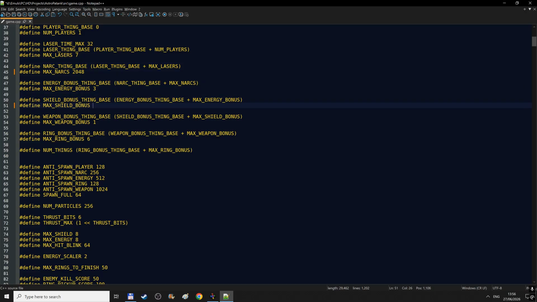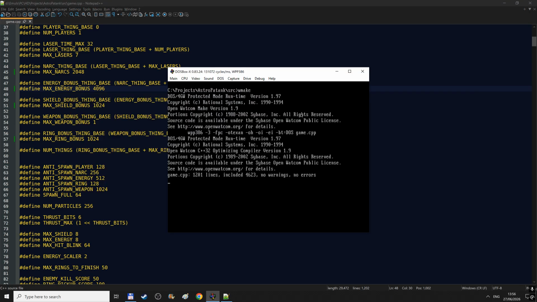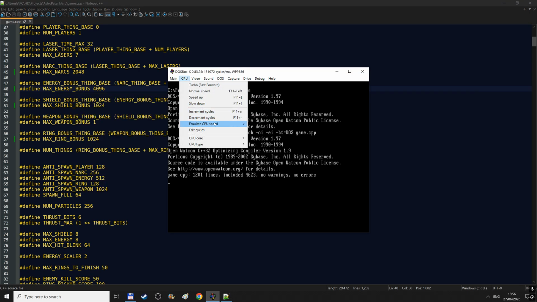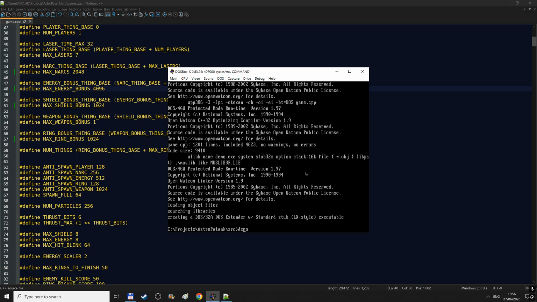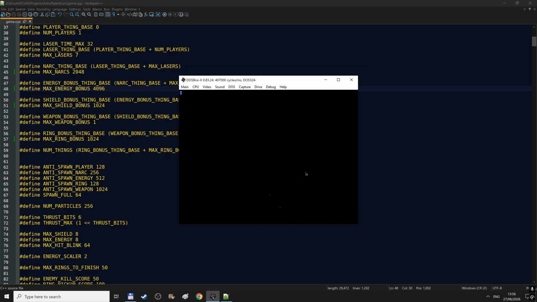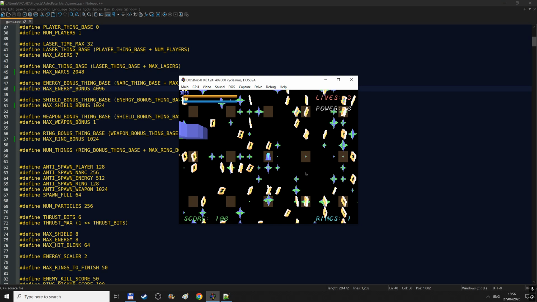Maybe put a lot of shields and a lot of things and some energy. Why not? Now, would it be okay to maybe put some crazy Pentium 3 side? DOS boxes.